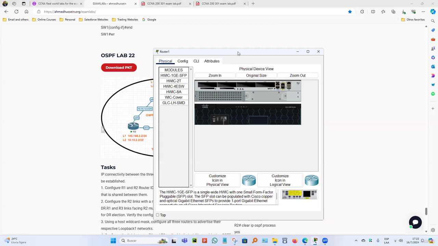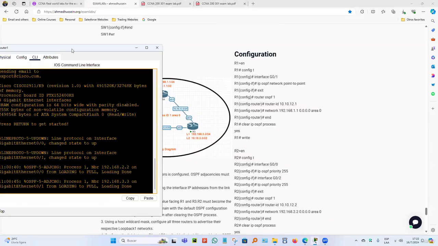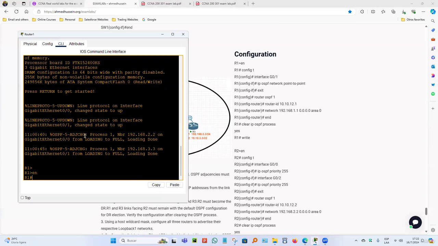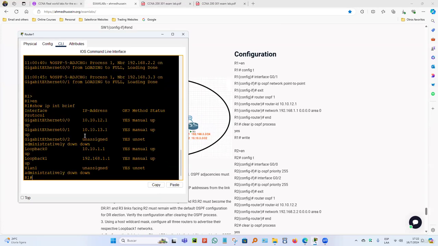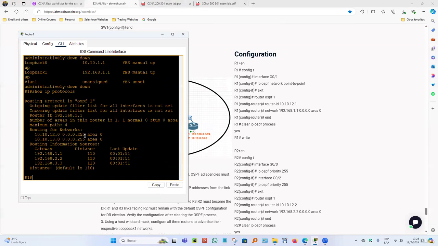How do we know which routes we need to configure? We can actually do the following. We can do enable, show ip interface brief, and you can see all of the interfaces that we need to start configuring. Some of them might still be there. So show ip protocols, maybe there is some configuration already there.